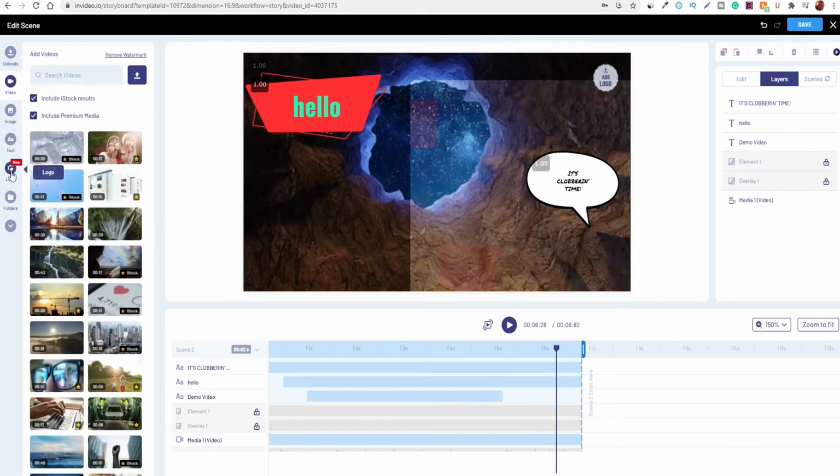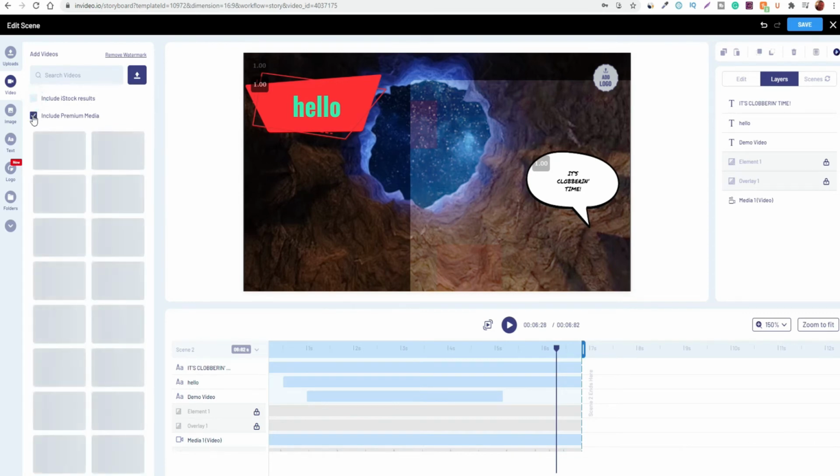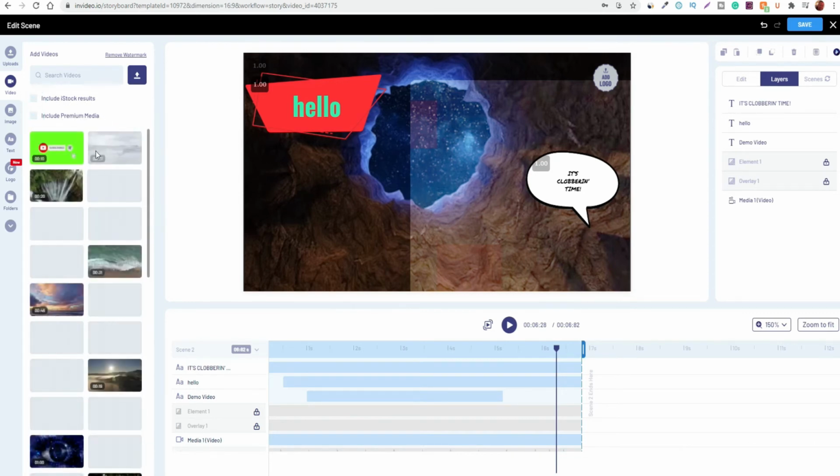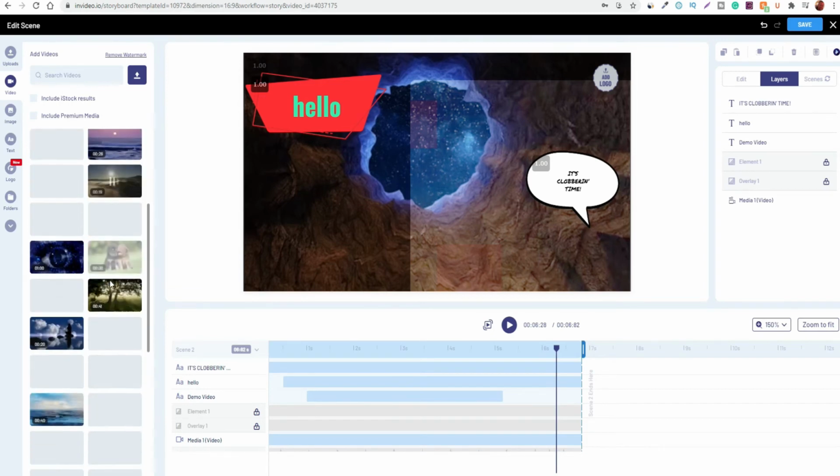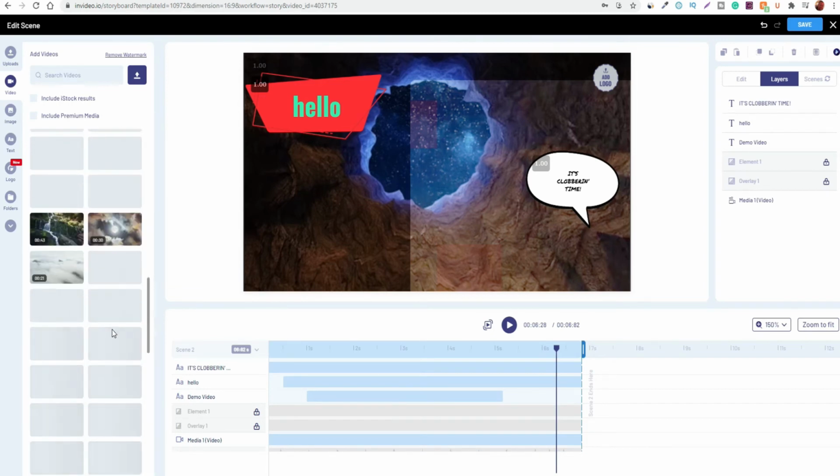So when you come under the tab section on the left, you can set specific preferences of what images and what content will actually show. If you only want to see free content, you can click these checkboxes and remove the premium and iStock results, so that you'll only be left with the free results. So you can gain access to all the free images without the distraction of seeing all the paid ones.